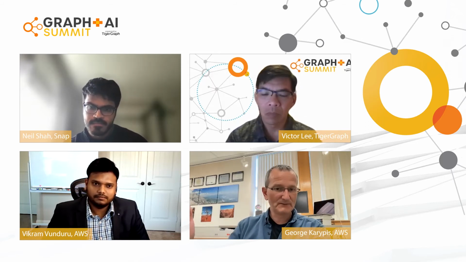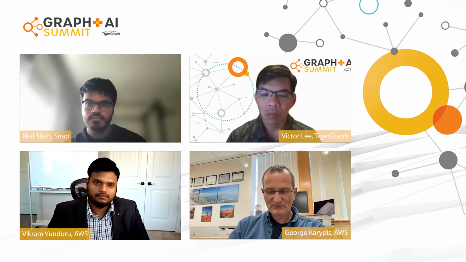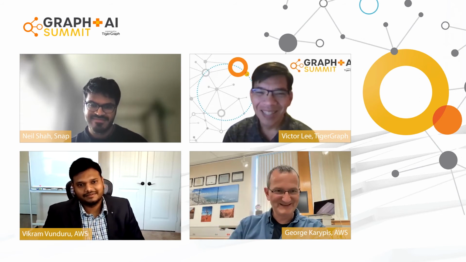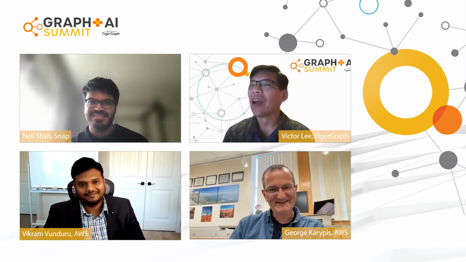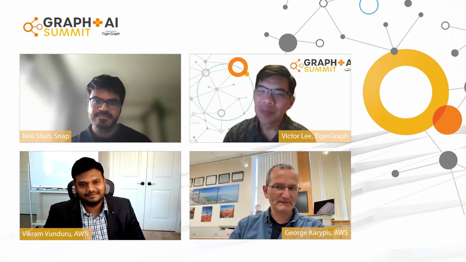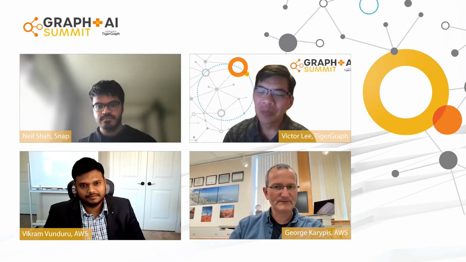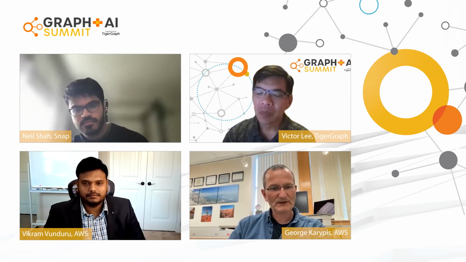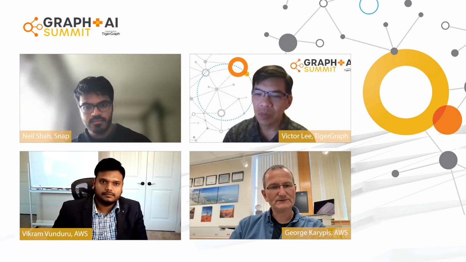data pre-processing pipeline, where to a large extent we assume that the graph will automatically appear. I'm sure Victor would love that, but sometimes the graph does not automatically appear. And then the second part is when it comes to doing inference, or even validation in the context of very large distributed training, that becomes a challenge. And what we're working on is to extend distributed DGL to allow us to do that.